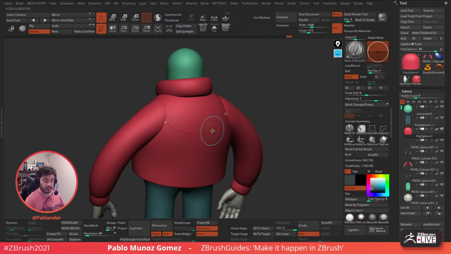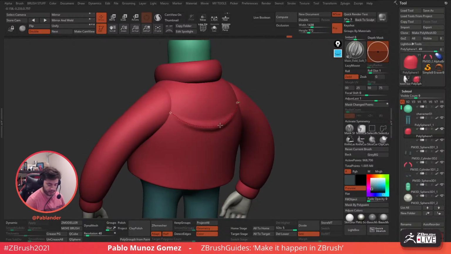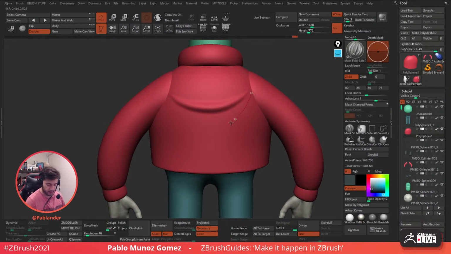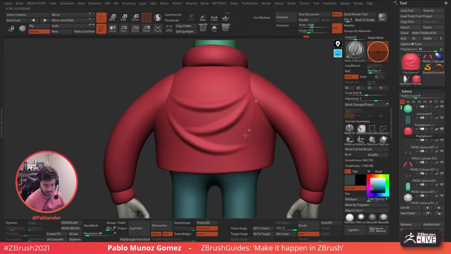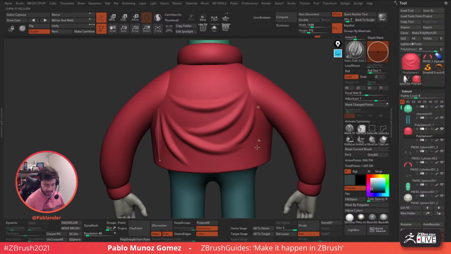And then instead of clicking once to add the effect, which is what happens with the other brush that I just showed you, this time you can just click and drag to establish the intensity of this fold. So you can click and drag, and that's it. We can do the same thing like that, then click and drag, then another one, click and drag. Then we can change the brush size, click and drag. As you can see, there are lots of different fun things that these brushes allow you to do.